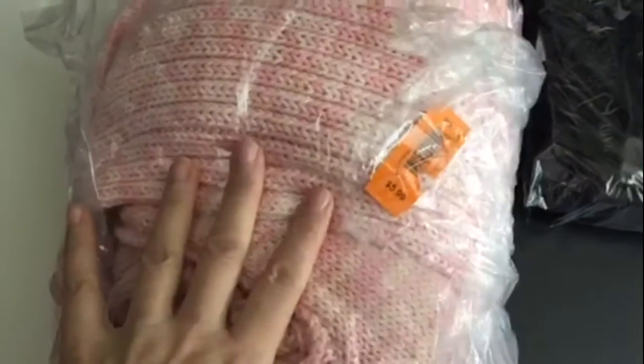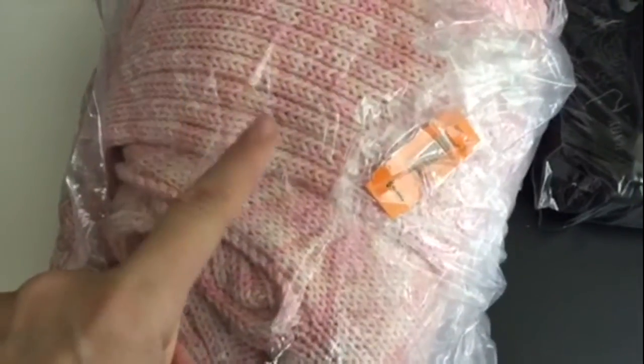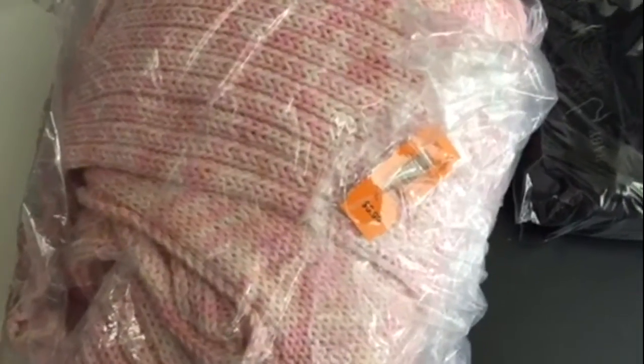So I knew this was probably going to be a padded flat rate envelope, if I could even get it in there. I might have to put it in something else. But I put $4.95 on it. It's going to cost me probably $1.50, $1.80 more. But this is one of the rare times where I share the shipping, if you know what I mean. So I put shipping on this for $4.95, and I'll go ahead and put in the rest from the selling cost. Okay, and I'll show you that I am right.